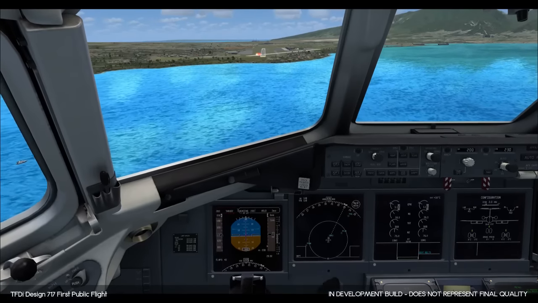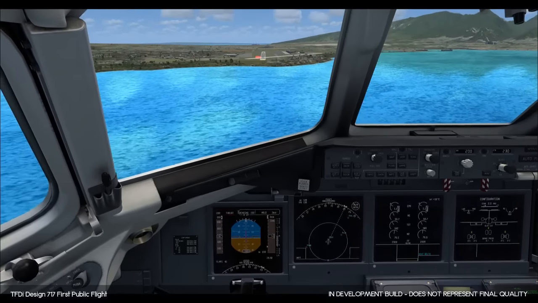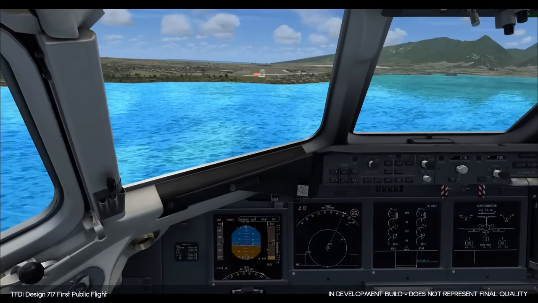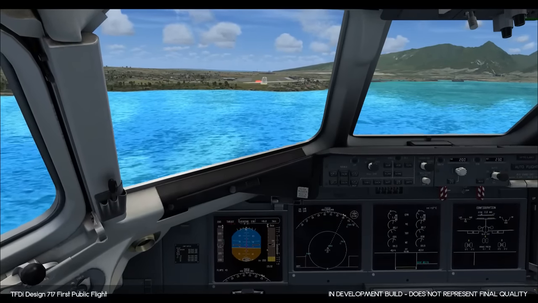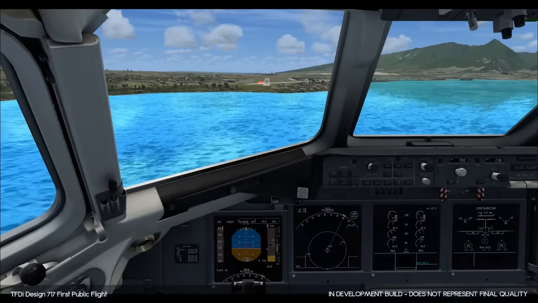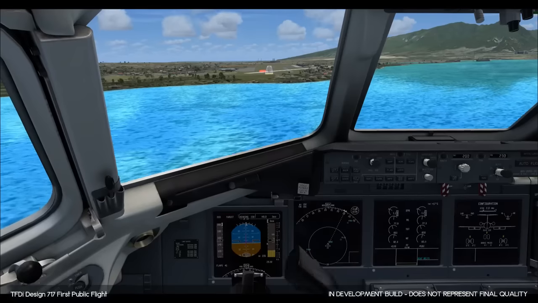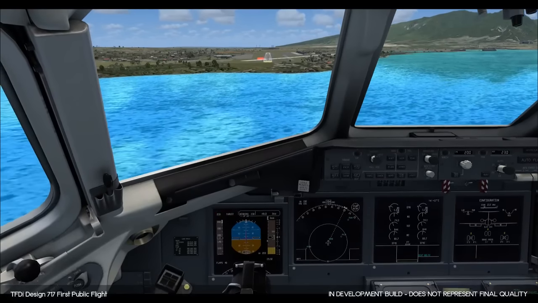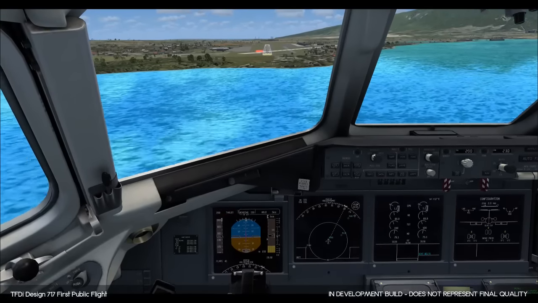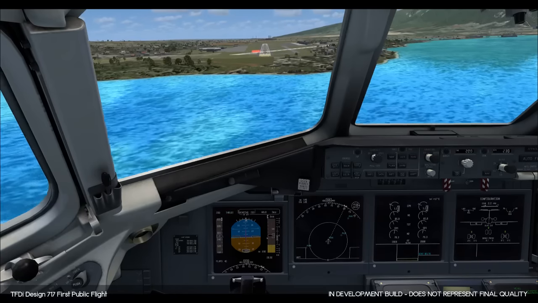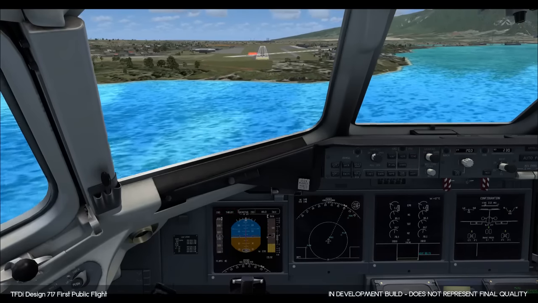Let us know what taxiway you're going to be pulling off on. Roger. 500. 400. I just apparently like coming in low for whatever reason. Approaching minimums. Approaching minimums. We got double minimums callouts apparently. We are landing this time.